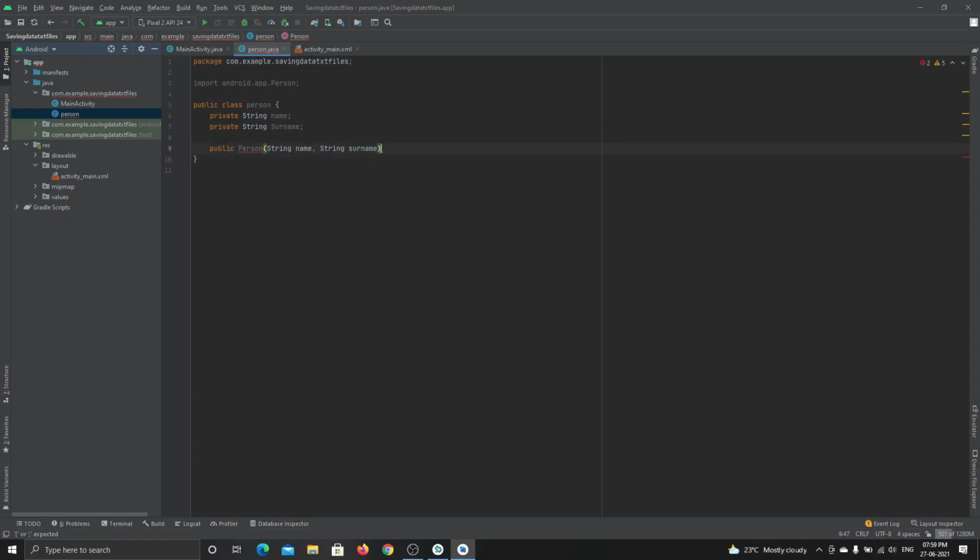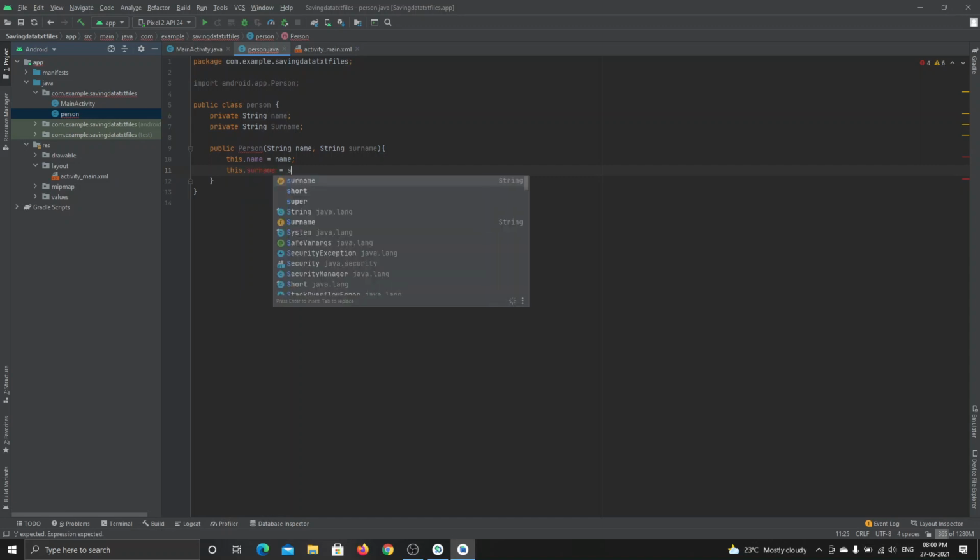Let me call this method, and inside this method, what will I write? I'll just write this dot name is equal to name. Then I will type this dot surname is equal to surname.